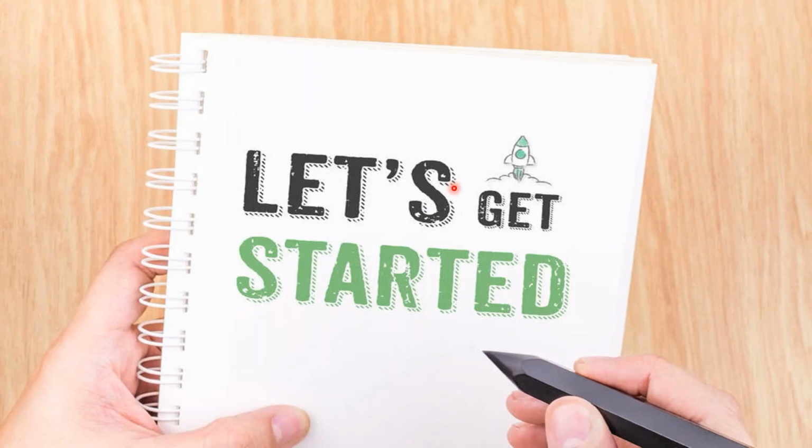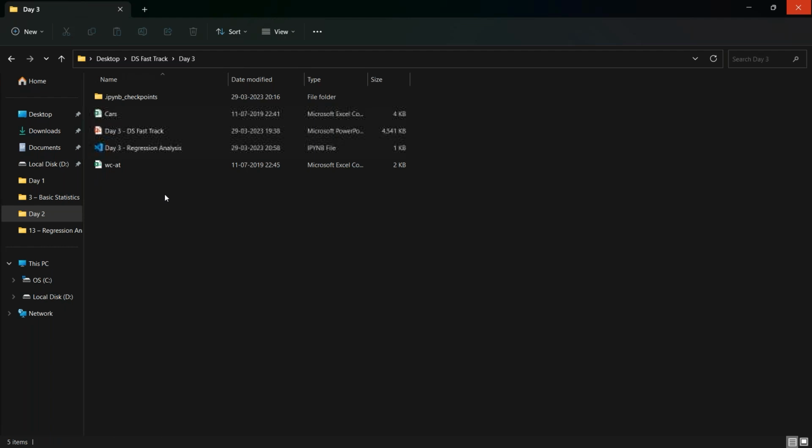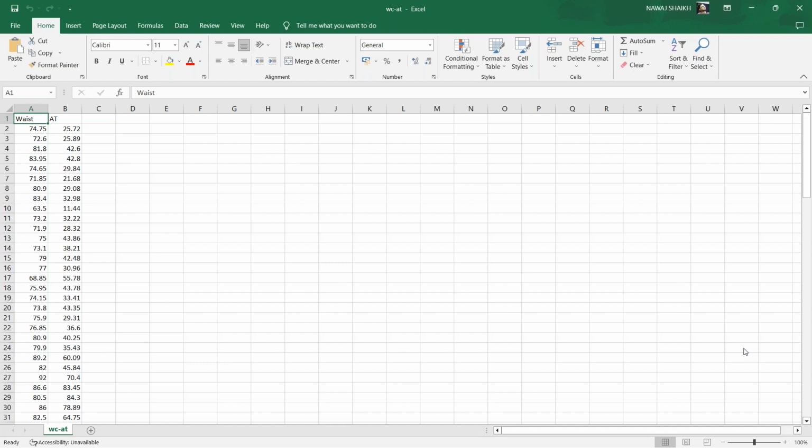Let's go with our practicals and understand how you can implement linear regression on our data set. Here we will be talking about simple linear regression first, and in simple linear regression we'll be taking one variable. Here you will get the data set. Let me show you that. The intercept beta naught value shows the estimated coefficient in the regression line, which is y equal to beta naught plus beta 1 x, right?